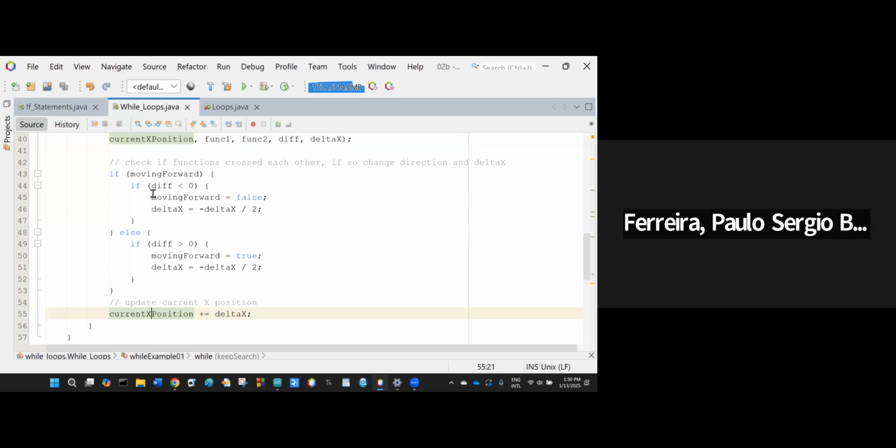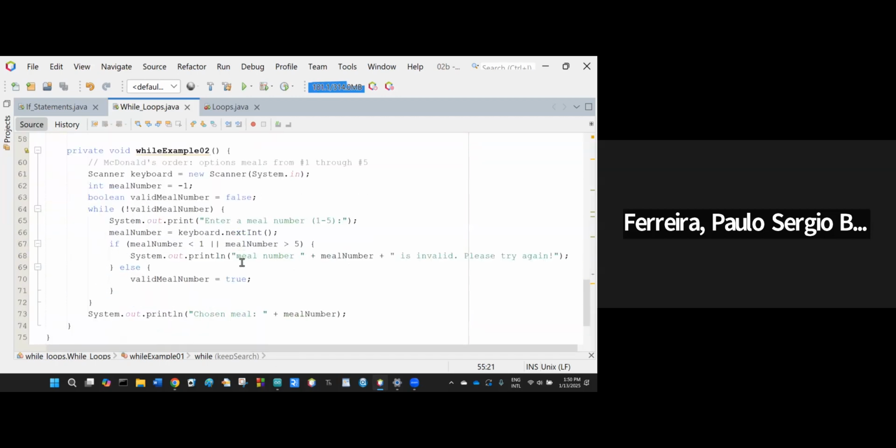You could use a for loop if you don't want to play this for an hour or 2 hours. You can say 3 times you didn't do it right, next client. You could use a for loop. But in this case, I'm very insistent. So I want a persistent person. I want to do this multiple times. So basically here, I'm just giving you an example of what we do.